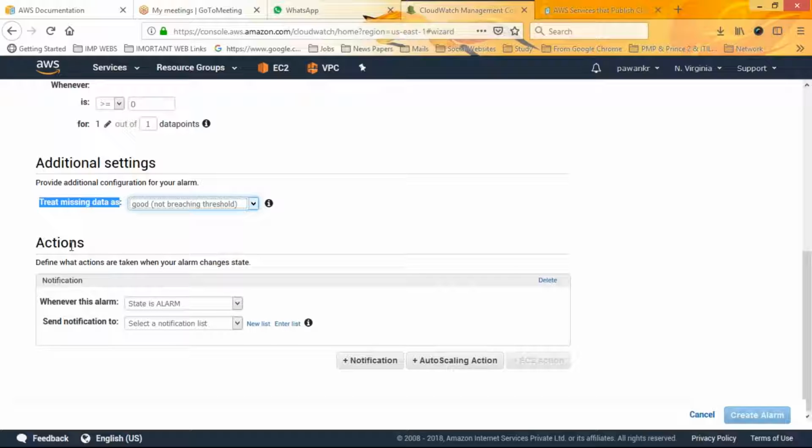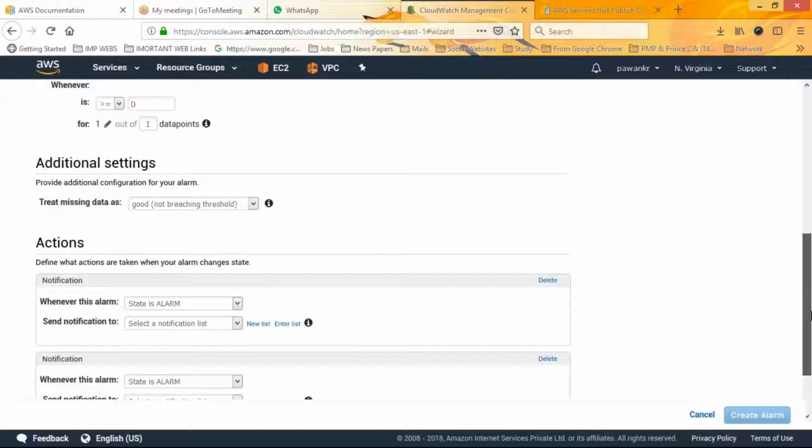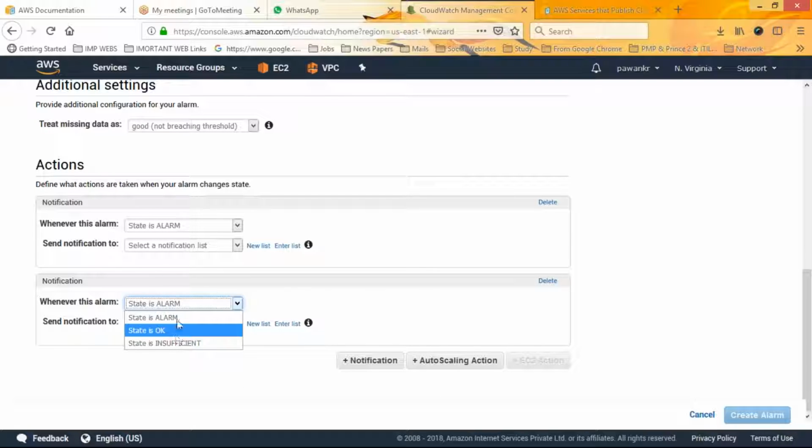And then you have the actions. What action, this is the alarm's additional settings. If your EC2 instance has some issues, what actions need to be taken? So this is the actions, state of the alarm is insufficient. Okay, so status alarm and send the notifications to you, and you can create a new notification, right? You can provide the name of the notification, or if you have already created notifications, you can go for it and create a notification, right? This is alarm, and then you can select mk create.